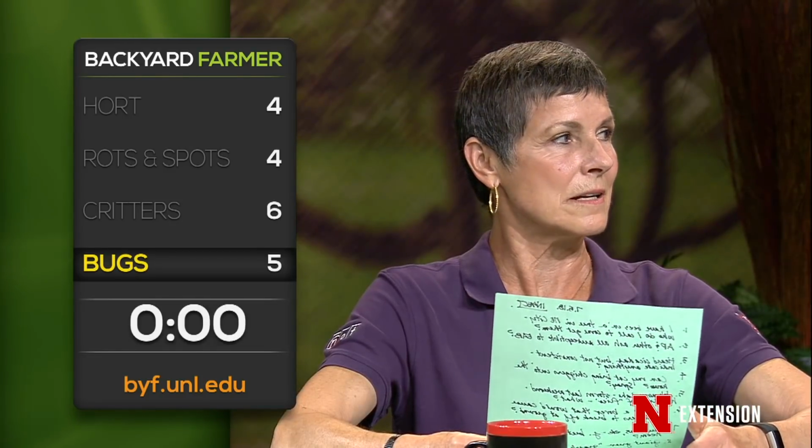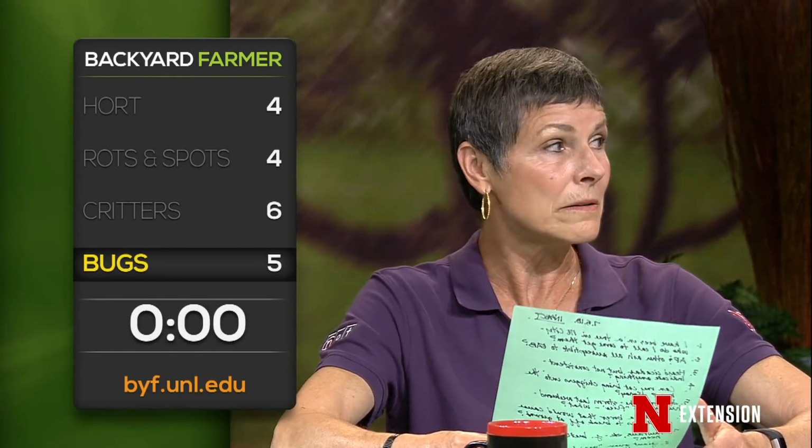Okay, pawpaws are getting Japanese beetles. Is there a non-toxic thing like neem oil that could be used? You said it. That's a good one to try, neem oil, to repel them. Not so much to control, but to repel them.